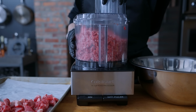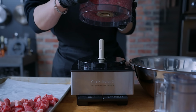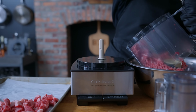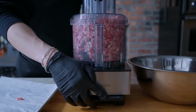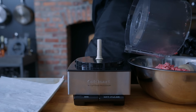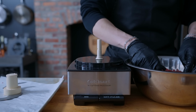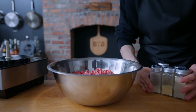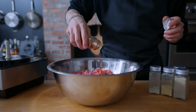After blending all this meat mixture and tossing it into a bowl to make sure all the fat is evenly incorporated throughout the meat, I took a smell, and even though this is really cold, I noticed a pretty strong gamey smell. It was really funky and wasn't very pleasant, which makes sense. There's a lot of lamb fat, pork, a lot of strong flavors in here that we intentionally went for. And to counteract this, I looked into some spices that we could hopefully use to mask that flavor.